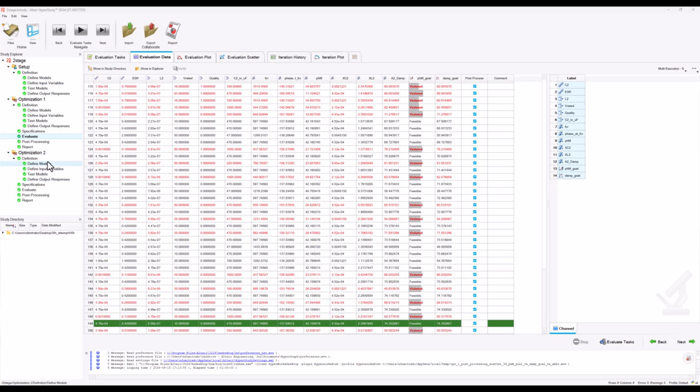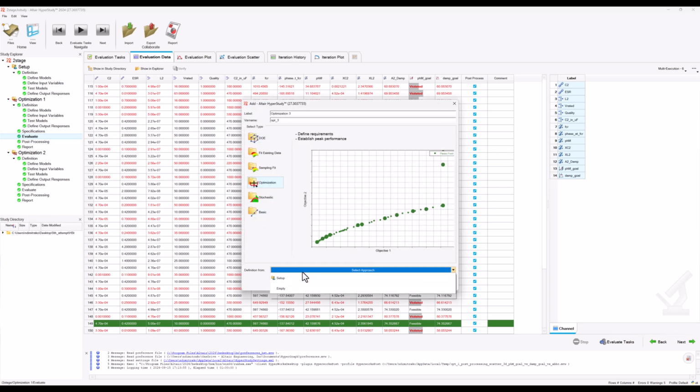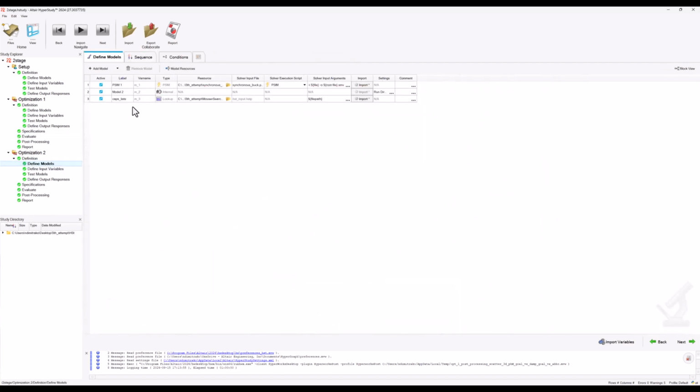Now, as you can see on the left pane, we have a secondary optimization workflow on top of the first one. Actually, I can have as many as I want and inherit options from the previous ones. So in my second one, I have included real market data for the electrolyte capacitor selection. These data are included in an input lookup table.